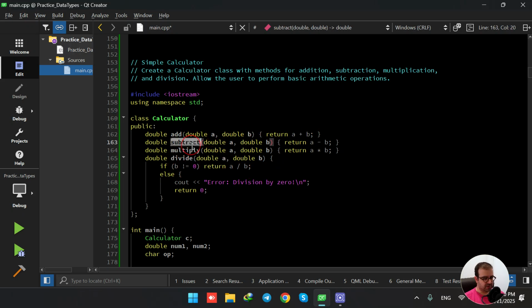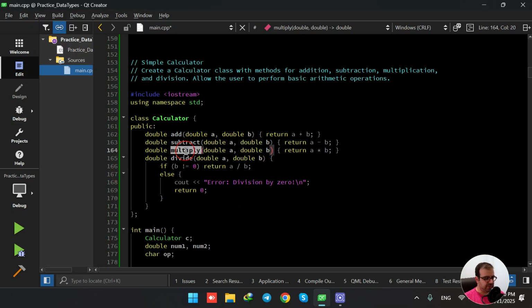The second function name is subtract, and it's the same thing almost. In the initialization, we see that it is going to return a double. It accepts two doubles. However, it is going to return a minus b in the output. So you see, here is the definition of the function. Okay, because it's very short, I'm typing it down in one line.